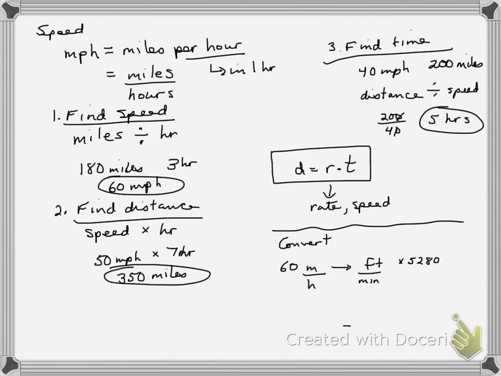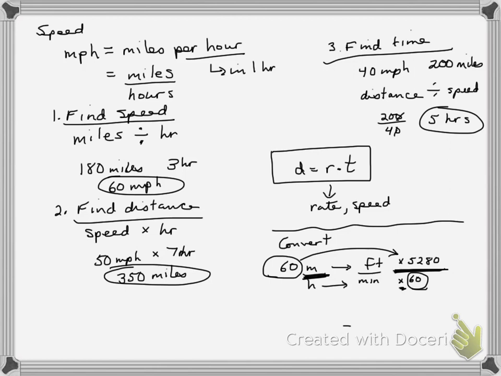How would I convert hours to minutes? Well, there are going to be more minutes. And how many more minutes? For every hour, I'm going to have 60 minutes. So I would take my original number, multiply it by 5,280, because that's in the numerator, and then divide it by 60. I've got this as a multiply because to go from hours to minutes, I'm multiplying, but I'm going to actually divide the number because it's in the denominator. Miles over hours.